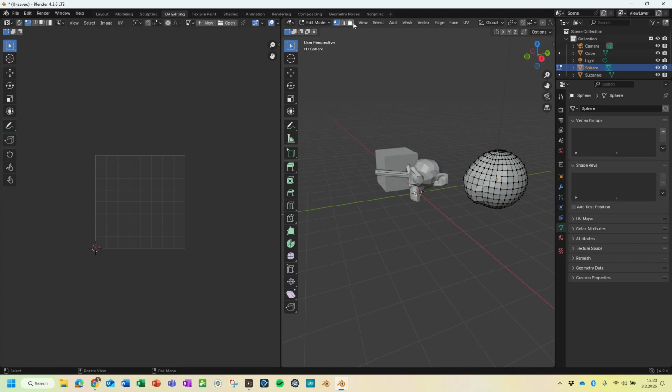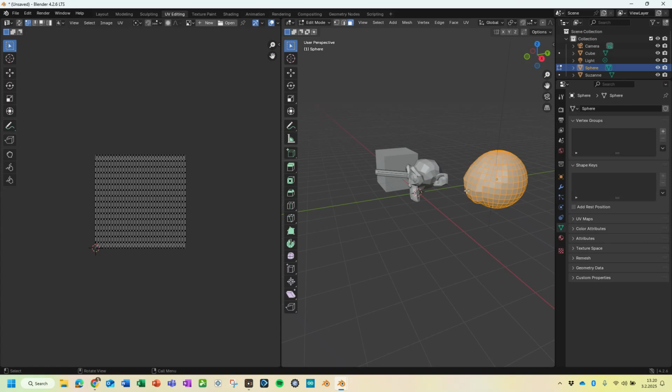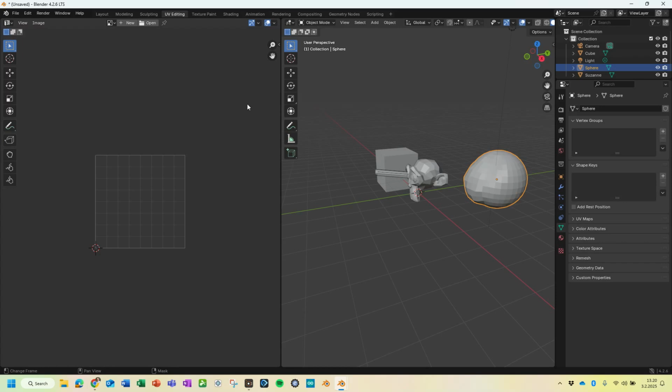And if you are here and you want to select an area, you can see that those faces of the mesh are those faces here on the UV screen. And if I select everything, this is the whole surface area of the sphere. Again, not for you to wonder too much about right now, but UV editing is when you have to take 3D objects and make them into a 2D representation.